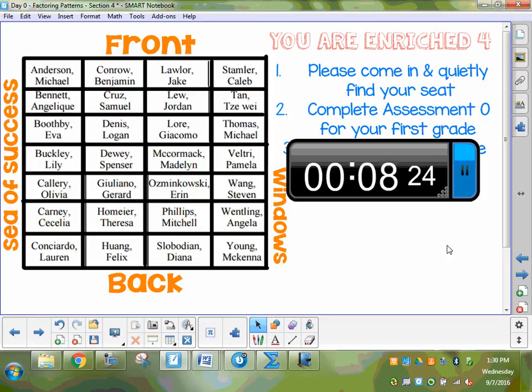Kids, grab one of each of those 4 sheets, please. Find your seat up front and get started on assessment 0. That's assessment 0 at the top. Got in, guys? Find your seats. We're going on assessment 0. You have about 7 minutes or so. If you have a calculator and would like to use one, go ahead.